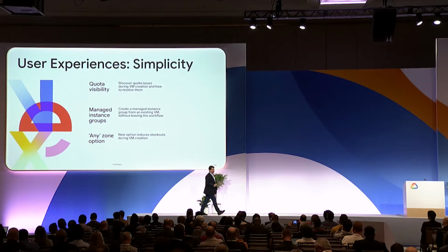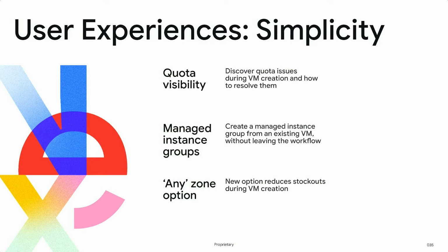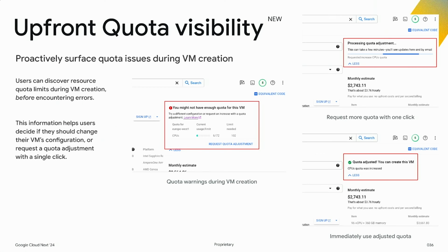So Krish and I are obviously deeply passionate about saving you money, but there's one more thing that we are deeply passionate about, and that is simplicity. Simple experiences are powerful experiences. Just like in Google, simplicity and a simple way to consume cloud is what we constantly strive for. So I'm going to talk about three ways in which we are making it simpler. One of the ways is quota, which was not simple. Krish talked about the quota adjuster, which takes away a lot of the friction that you all have faced. And we admit it. You all have faced that friction.